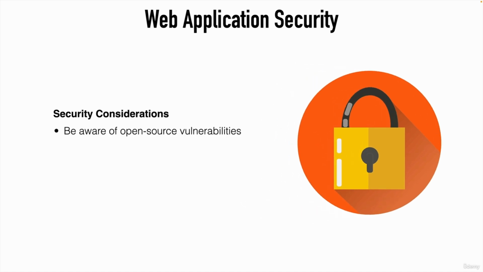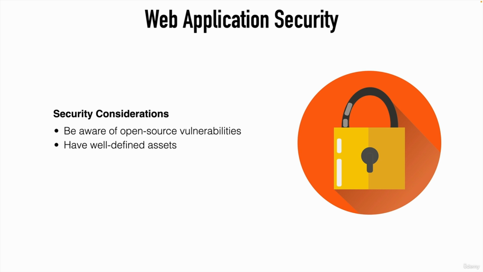So we want to be aware of open source vulnerabilities. Now, open source tools have lots of benefits. They're very cost effective. They're lightweight, but they do expose you to potential vulnerabilities because they're not always supported by a vendor. In other words, you won't be getting frequent updates from that. So when we're using open source software of any kind, we want to be sure that we're continually monitoring that for any vulnerabilities that may appear and any updates that do happen to be put out for those. Again, typically we can't rely on the vendors themselves to be serving out updates in a super frequent manner, so just be aware of that if you're using any open source solutions.